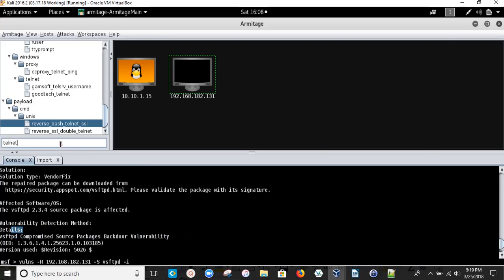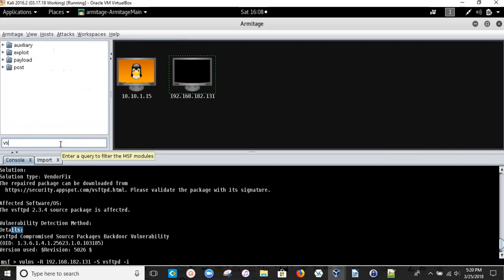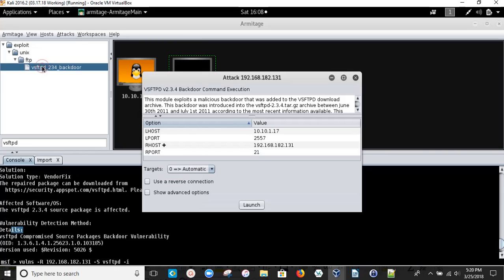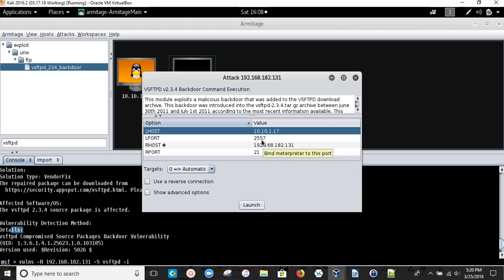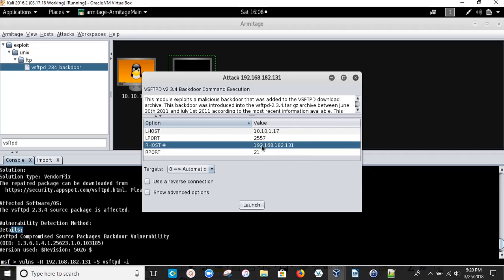Okay. So can I do the same thing from here? VSFTPD. So if I look into this, I find that there is a matching exploit. Now what I need to do to launch the exploit is make sure I double click on it. I can specify the localhost, the local port doesn't matter, the target, which is automatically populated, because remember, we looked into the results for these. Once we import the results, we're going to automatically see if there's a matching exploit. These are pre-populated. Now, if this is incorrect, you double click and specify the correct IP address. The only thing left is to click launch.